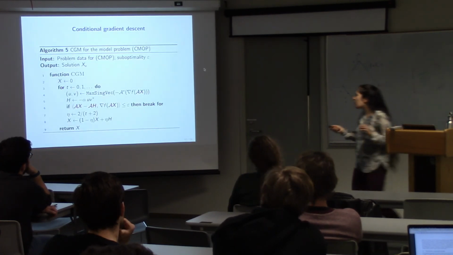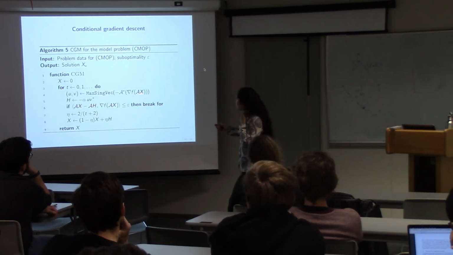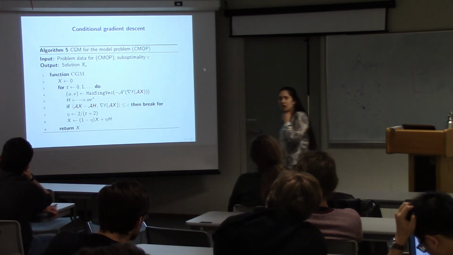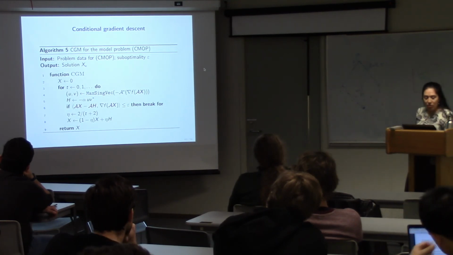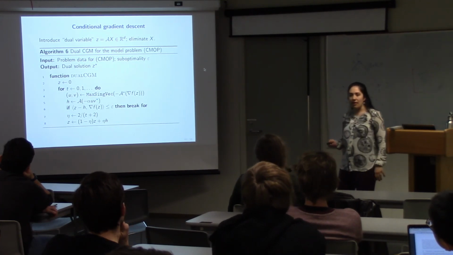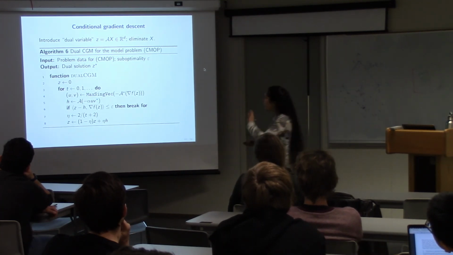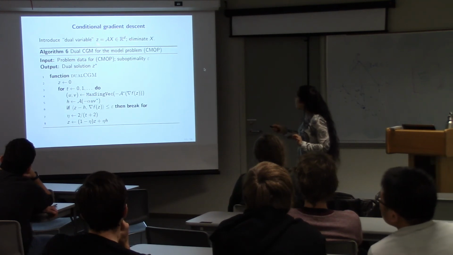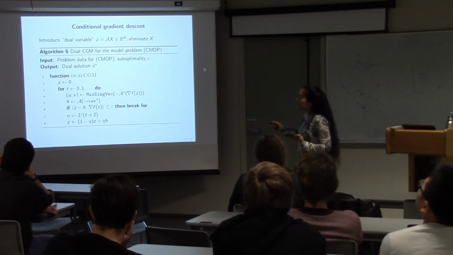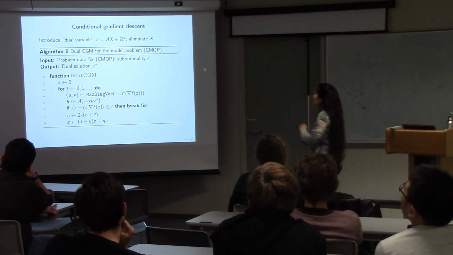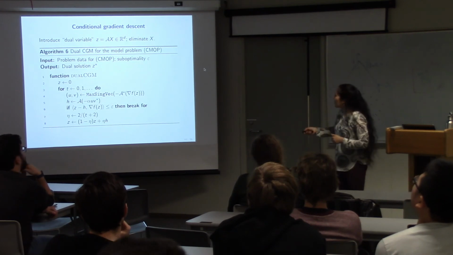Okay? And here's the idea of how we do that in the algorithm. So we look for the places where x appears, and in every place that a big thing appears, it is pre-multiplied by a. So I'm going to introduce this dual variable, z, which is a times x, and I'm just going to drop x. Right? So I'm only going to represent and remember z instead of representing and remembering x. Okay. z is a much lower dimensional thing. It's in R^d, which we're assuming is proportional to n. And then now we've eliminated this big thing from our problem. Right? We're now solving the problem with optimal memory.